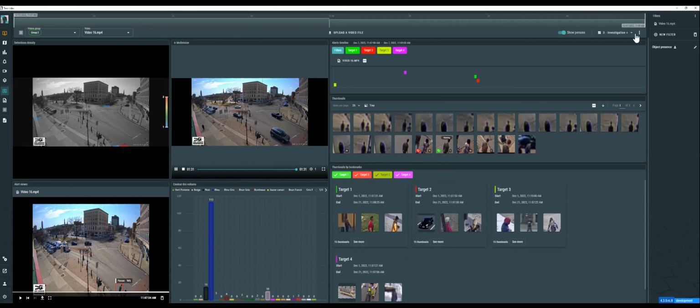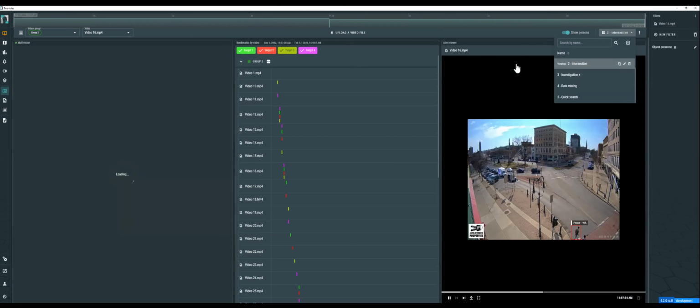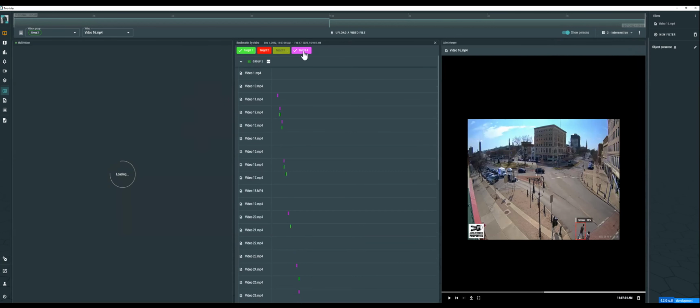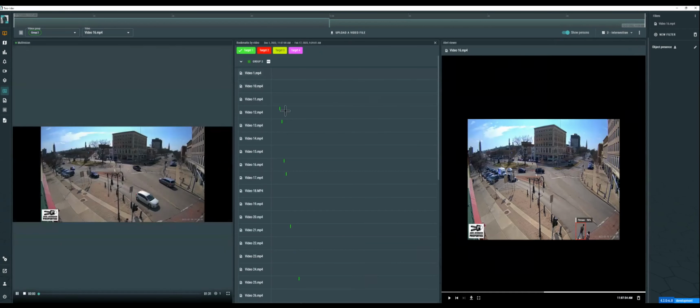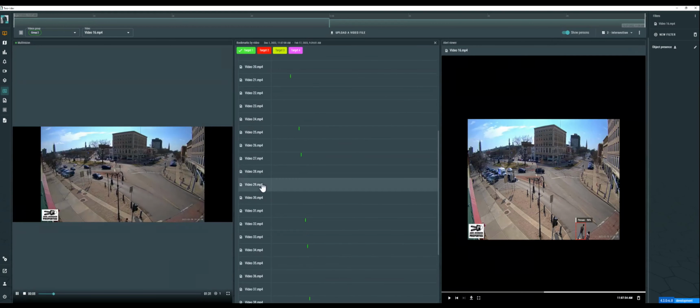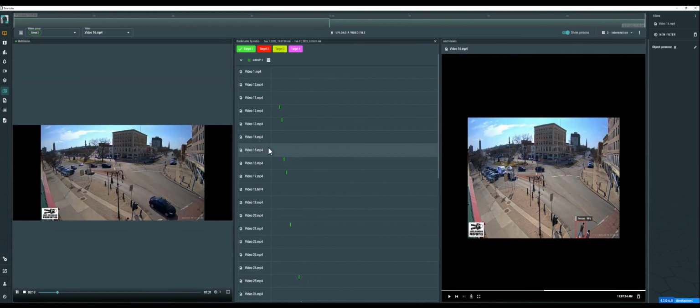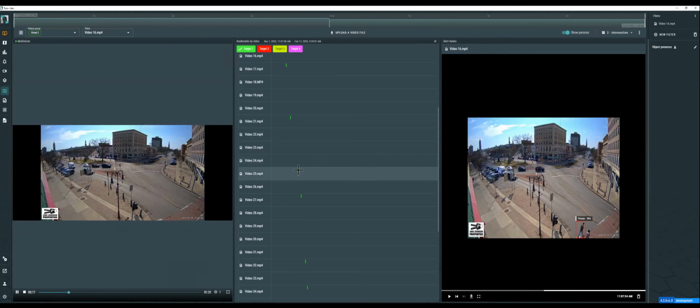And that allows me, for the first time, to see the intersection between my targets. So here on the table, in X, I have time, and in Y, I have all my locations through cameras. And you can see all the green dots are where and when I have identified target number 1.